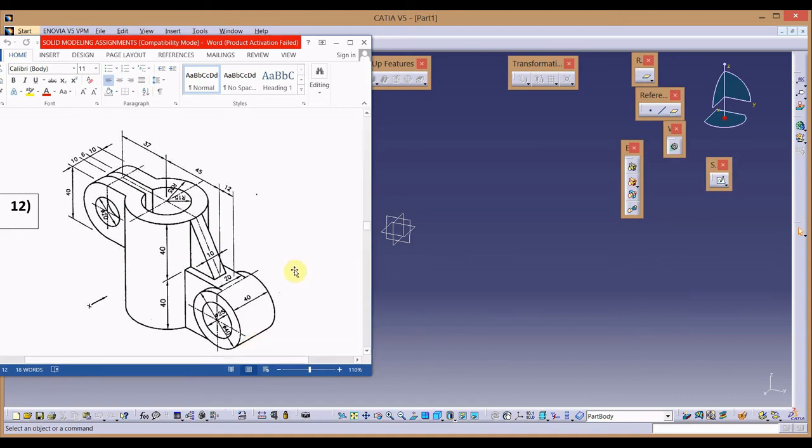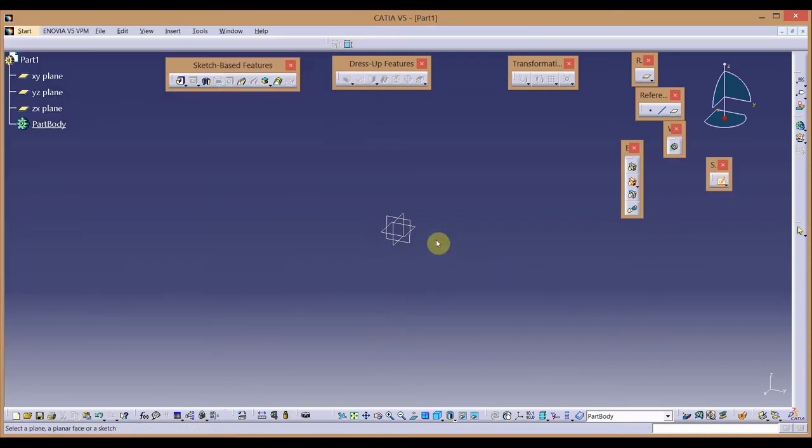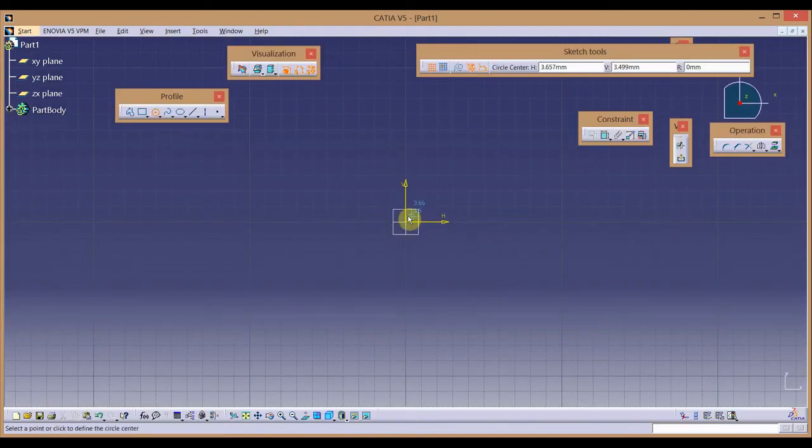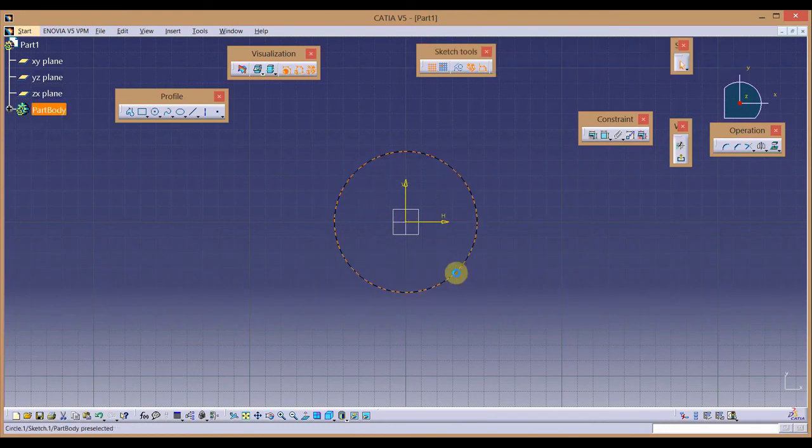In this session we will learn to add a stiffener to rounded features while completing this solid model. So first of all, we'll create this cylindrical feature whose radius is 25 and height is 80. I'll select the sketch tool, horizontal plane as the sketch plane, using the circle command from the profile toolbar.